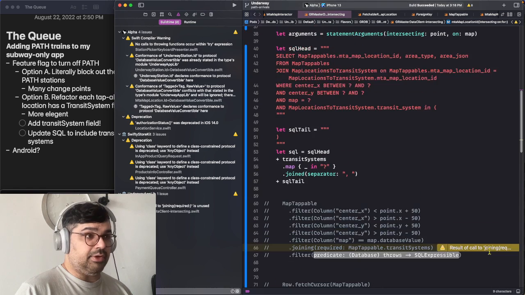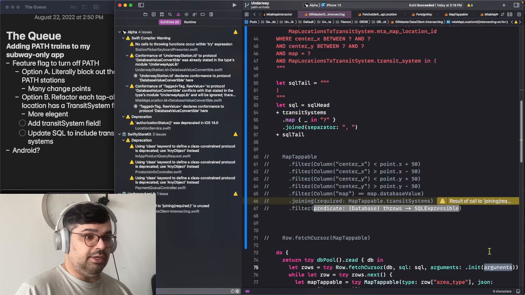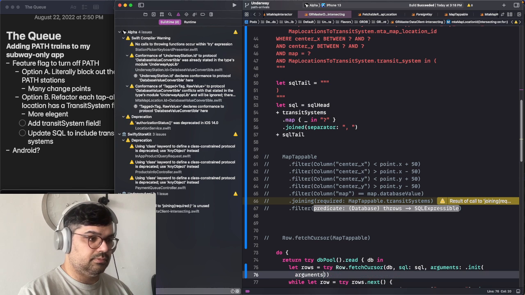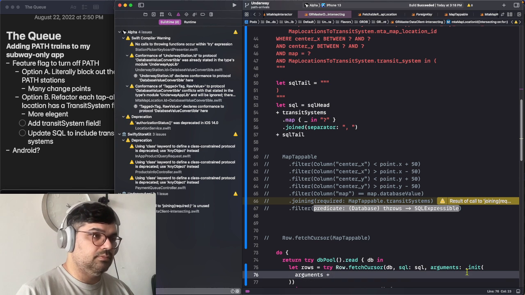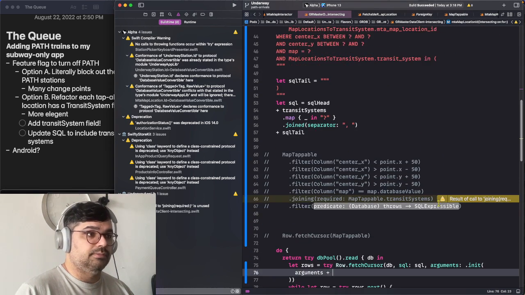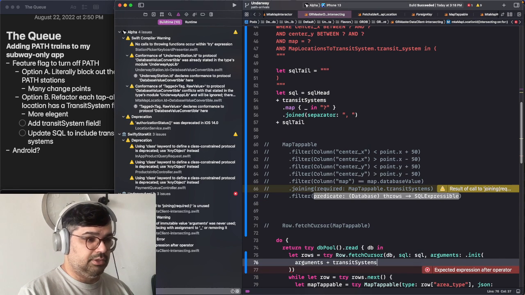Then the statement arguments, transit systems to array.